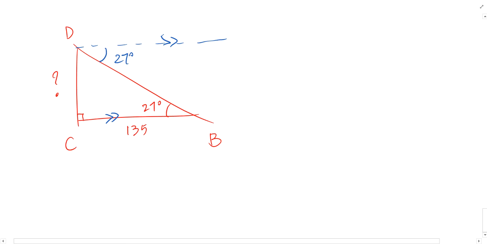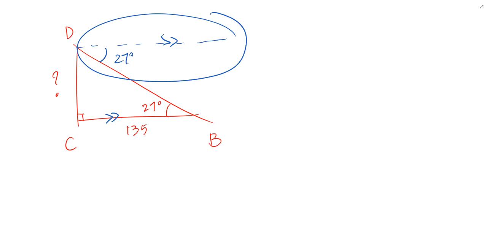So is Gaius wrong to say that 27 degrees is over there? It is not wrong. They are equivalent because of alternate angles, parallel lines. So I don't need you to draw this as long as you know the angle of depression will be the same as the angle of elevation. We must know what the different terms mean. In this case, they will be the same because parallel lines. Okay, and then we have alternate angles.